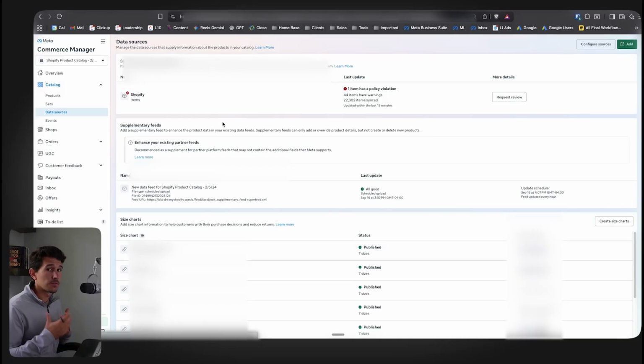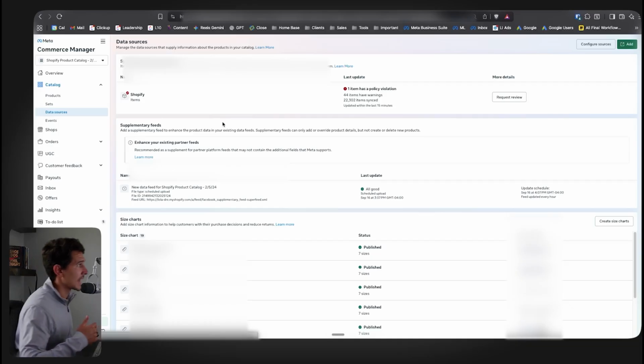The first is called Flexify, and the second is called Channelable. Both of these are feed aggregators. They push the feed information into Facebook for us, and they allow some customizations on their back end without us having to edit in the actual Commerce Manager ourselves.